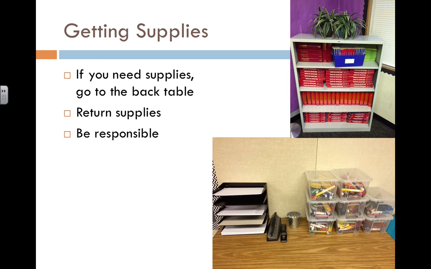Getting supplies. Thanks to the generous donations of several students who have donated to our classroom, we have markers, highlighters, scissors, crayons, colored pencils, tape, pencil sharpeners, hole puncher, stapler, pencils, pens. If at any time you need some supplies because you've forgotten something or you're needing it for an assignment, you do not need to ask me permission.